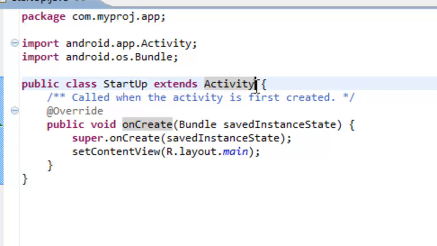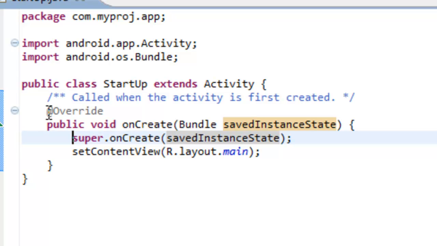We can feel their presence, touching them by tapping or using extra hardware devices. This activity class calls the onCreate method whenever the activity is created. When the onCreate method is called, it takes the bundle savedInstanceState over here.